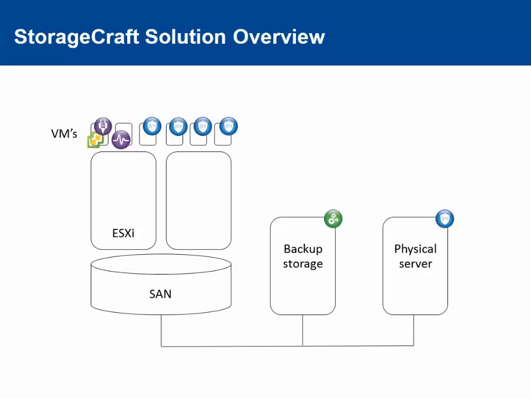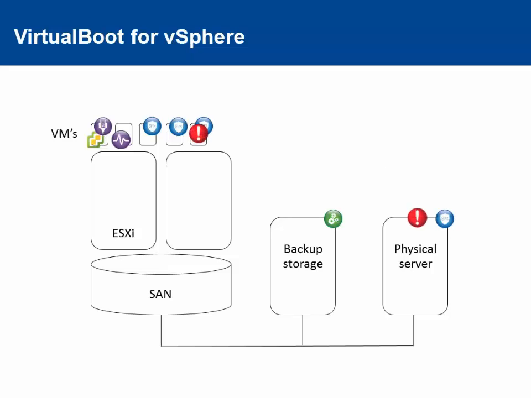Let's now look at the latest iteration of VirtualBoot. This came out towards the end of August 2016. And looking at the same diagram again, I've just reduced the number of virtual machines in this environment to simplify this diagram. Again, we go through a scenario of a server crash, physical or virtual, and we can directly virtualize those backup images straight into VMware. Now the difference with VMware VirtualBoot is that it can be a permanent failover or migration.